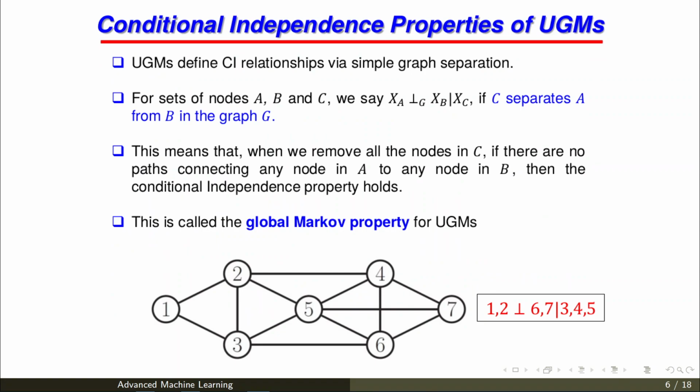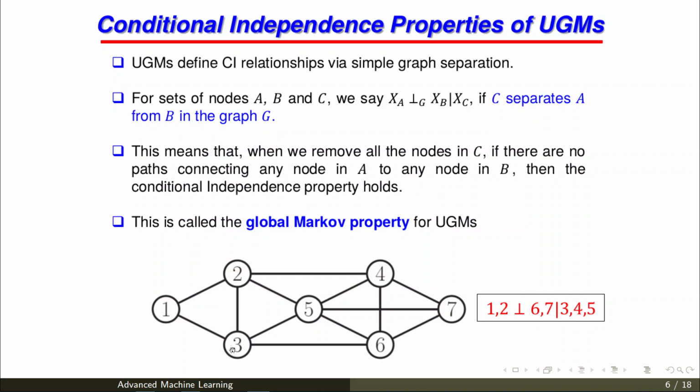Now let's see the conditional independence properties of undirected graphical models. In an undirected graphical model, the conditional independence relation is very simple compared to directed graphical models. It's simple graph separation. For example, let's say we have a graph like this, in which we have three different sets of nodes.